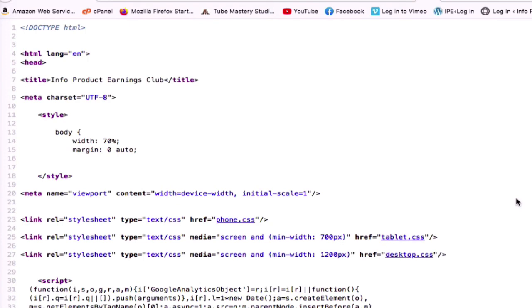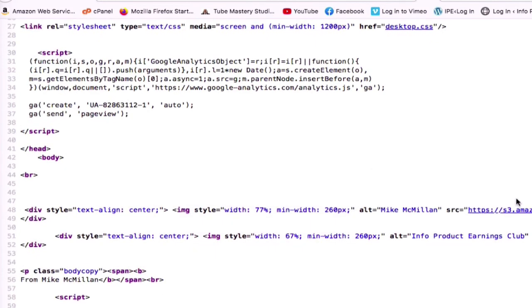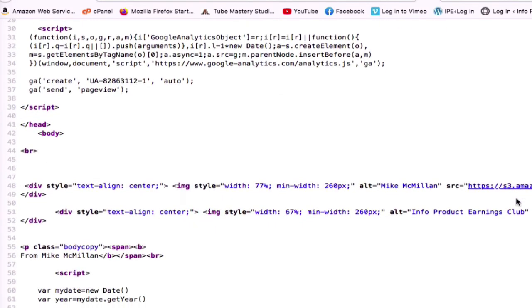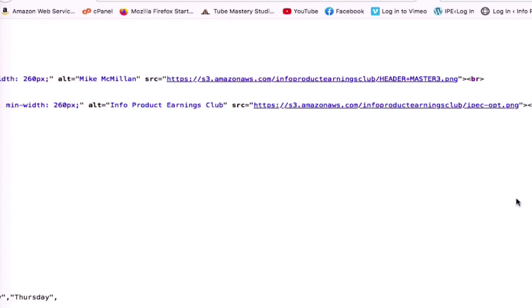and basically I'll scroll down. Let me just show you something right here. Let me move this over a little bit. And these are the two images at the top of the page. If you're familiar with HTML code, if you build your own web pages, this would look familiar to you, except, look, I did not load these images into my web hosting account, into my public HTML folder. I loaded the images into my Amazon S3 account in a bucket, and here they are right here. This is the top graphic, this is the next graphic, and so I loaded them into my Amazon account rather.